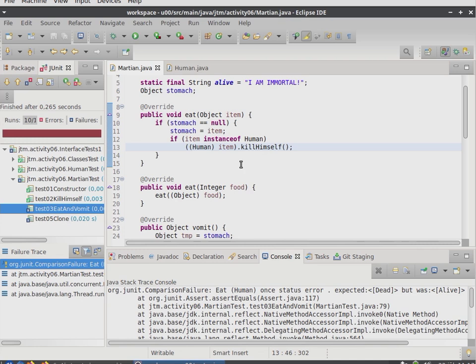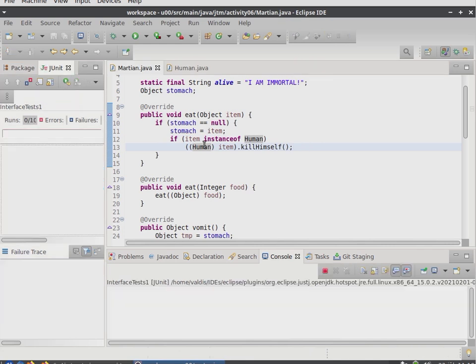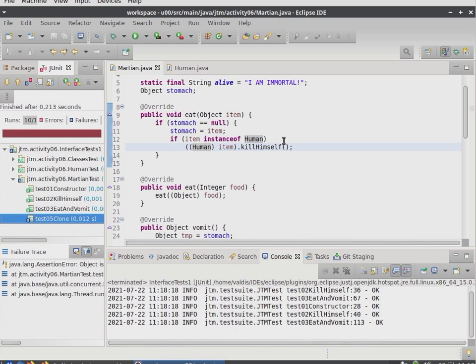Is this understandable to you? So I dynamically downcast it to human, and I will be able to do it because it is an instance of human, and kill himself. I do not reassign it to a temporary variable here.